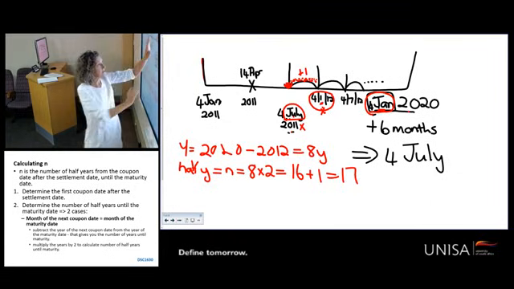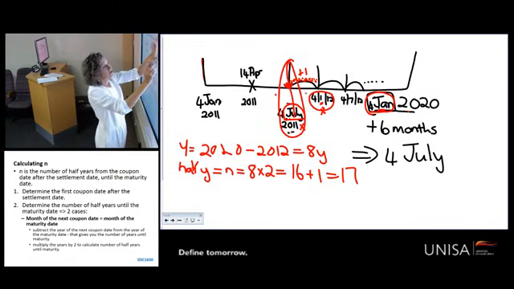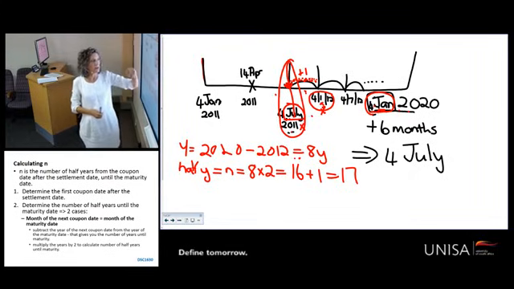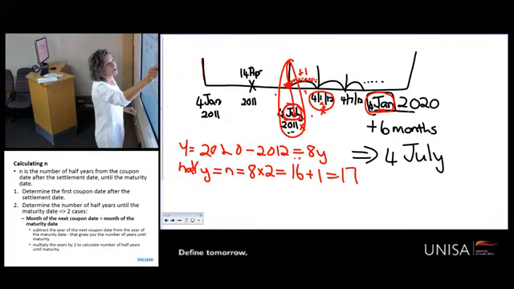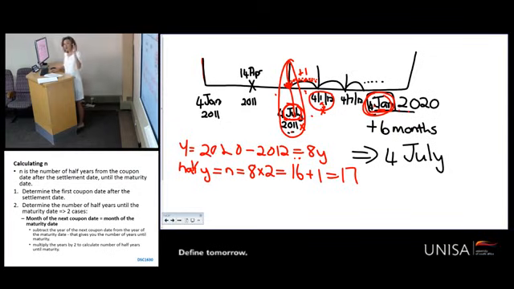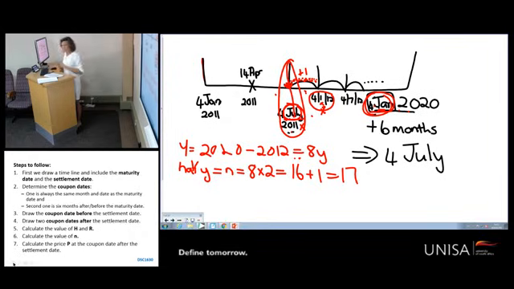If they were the same, let's say this one here wasn't here, and our next coupon date was this one here, you would have just subtracted the years, and it would have been 8 times 2, which is 16. Right. So the difficult one in calculating n is if the months are not the same. What's the hint? What's the trick you do? Ignore that specific one, go to the next one, and then work out your years and then your half years. We'll look at an example just now, guys.